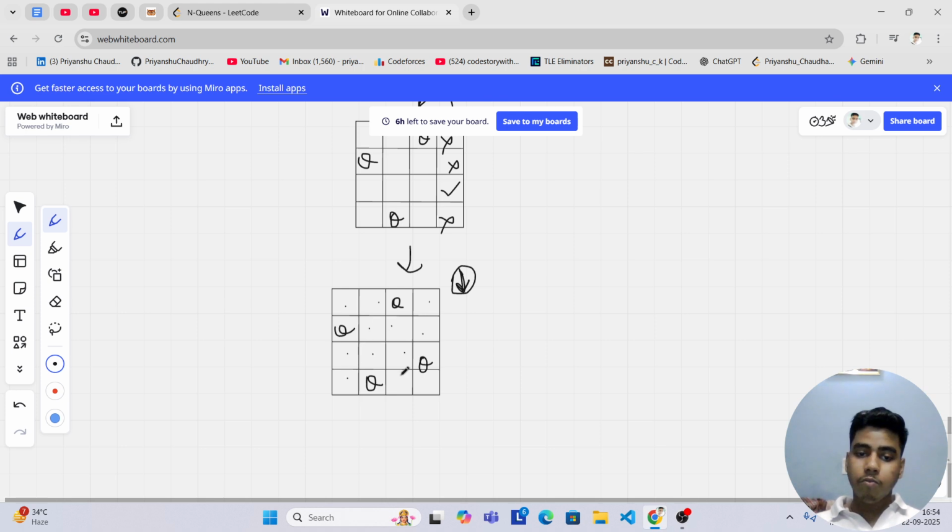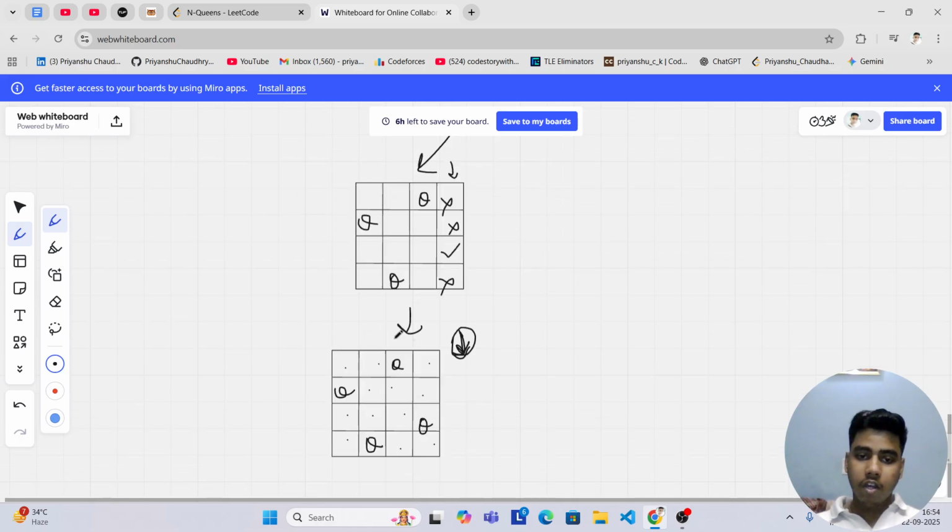We will initialize the board with empty strings, with dot strings. Now our board is filled, and I will store this board into a data structure, that is a vector. So I have found one.